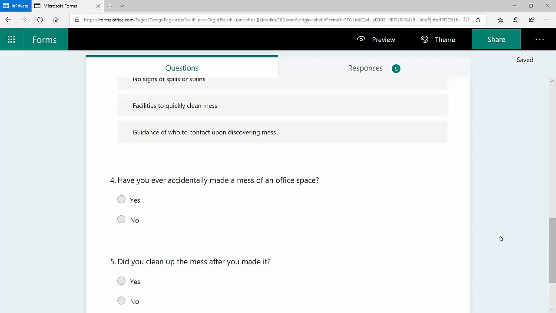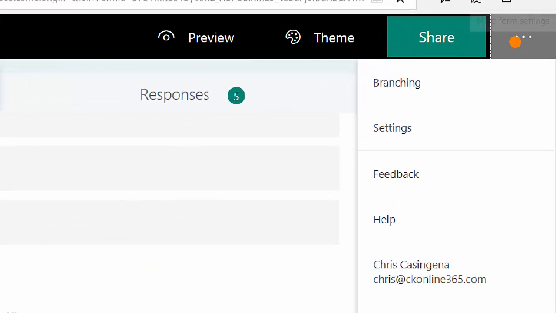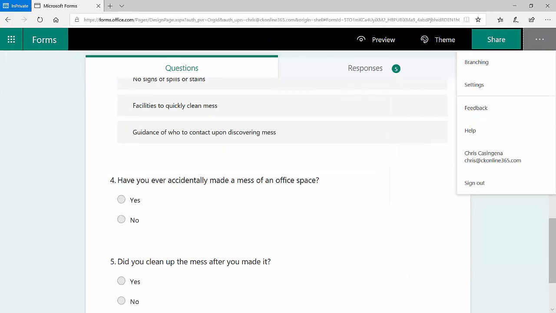Now, another thing that I pushed to Microsoft's feedback, and if you have feedback that you want to push to Microsoft, click on the ellipsis at the top right of the screen and choose feedback. As well as mentioning Likert scales, one of the things I liked about SharePoint's survey system is it had branching logic, i.e. if you answer a specific question in a certain way, you can get pushed to a different question. One thing you'll notice in this ellipsis menu is the option branching, and what that means is as long as you've built out your questions, you can choose a linear path between a yes, no, or a multiple answer approach and then send them to another particular question.